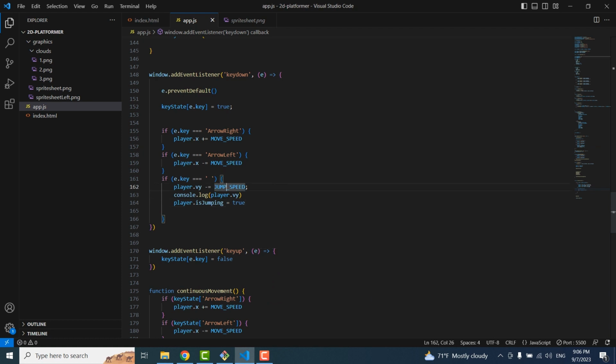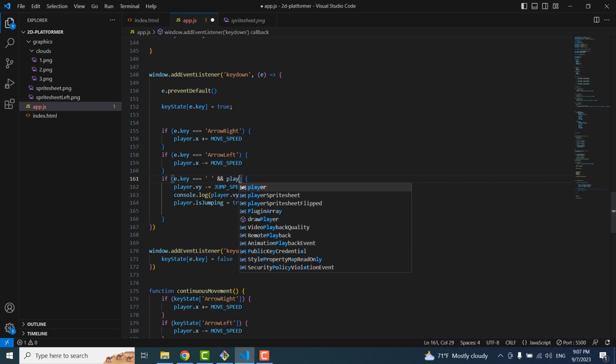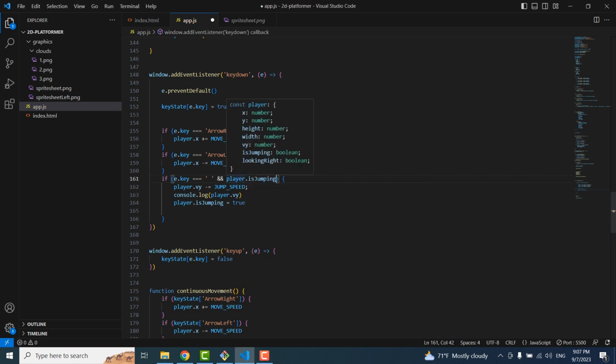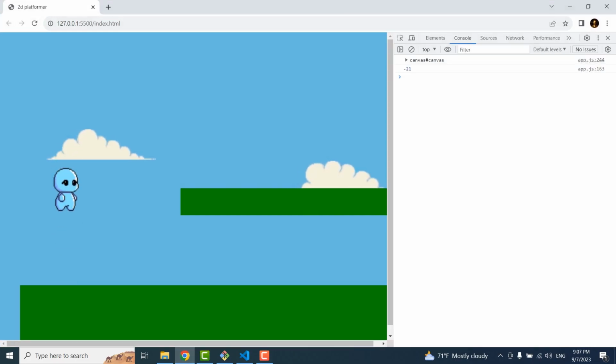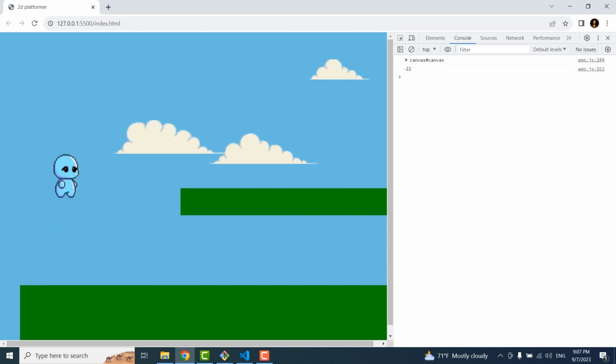So we only want to allow this if our player is not jumping. If our player isn't jumping, so if it's not true that our player is jumping. And there we go. Well, now I can't jump at all anymore, but the first time around I could jump, but I couldn't jump twice.